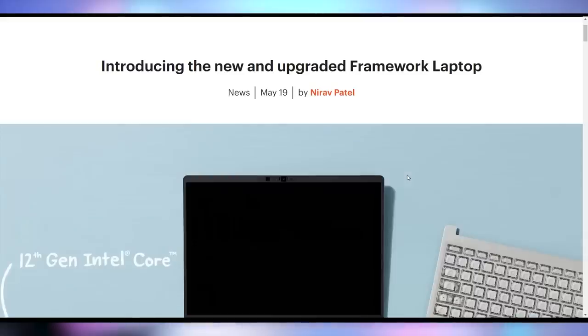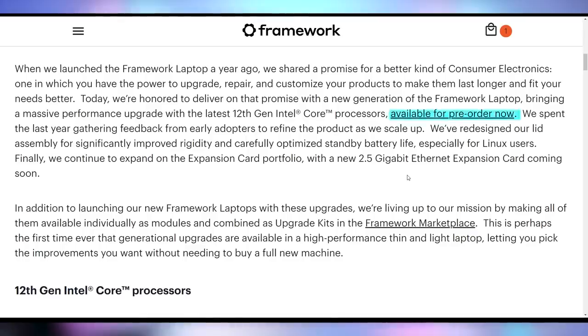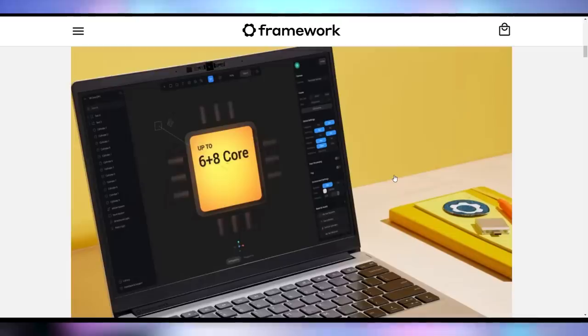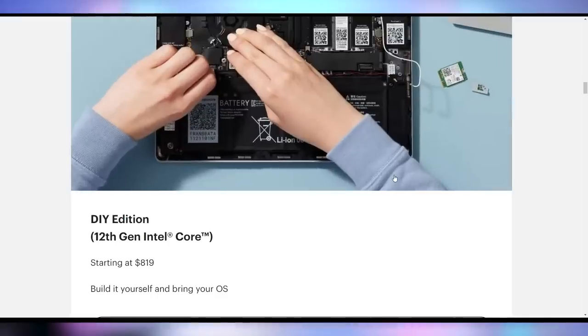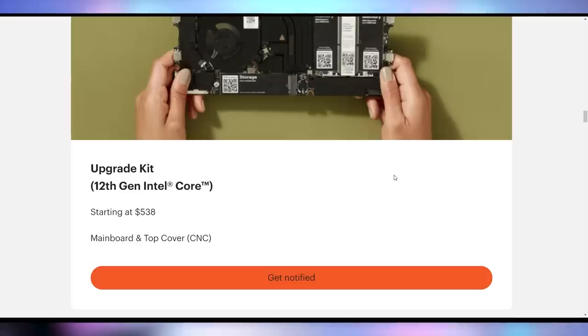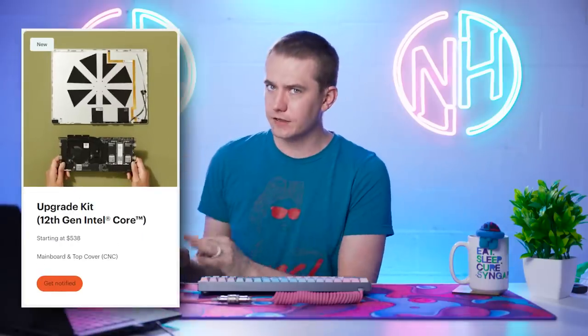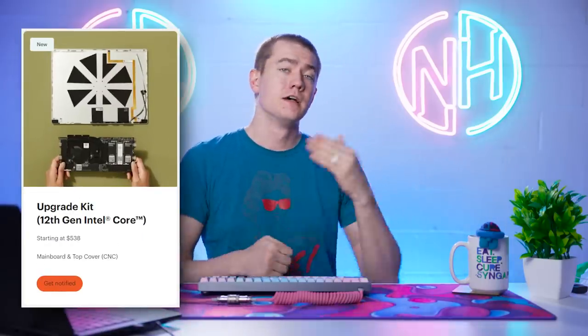You can now go and order over on their website where you can get the 12th gen Alder Lake chips available for pre-order right now, as well as a few other improvements such as two-and-a-half gigabit ethernet networking. The laptop itself starts at $1,049, with up to six plus eight cores on the Alder Lake architecture. You can also get the DIY edition if you don't want Windows pre-installed, but then there's also the upgrade kit, which is the key philosophy behind Framework — making sure you don't have to throw the whole thing out if something new comes along. The promise does seem to be going forward, with the 12th gen upgrade kit being there. Framework keeping their promises — it's good to see that that $250,000 investment from Linus isn't going to waste.